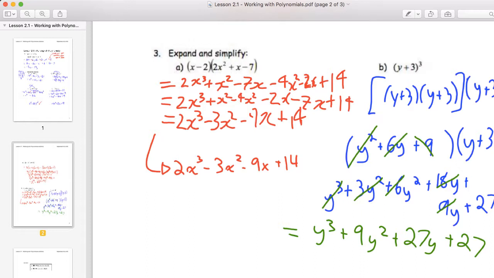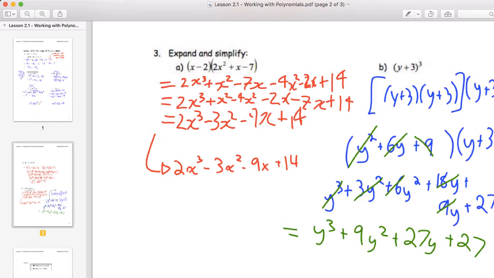So we have y plus 3 times y plus 3. When we expand that out, we get y squared plus 6y plus 9, but we still have to multiply it by another y plus 3. So first, what I did is I have a y squared, and then I multiplied it by y to get a y cubed, and then I have y squared times 3 to get a 3y squared, and then I crossed it out. I crossed it out when I was done with it, right? And that way I could know that I was done working with the y squared.